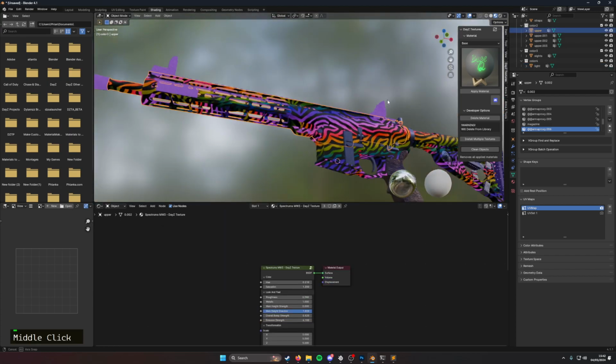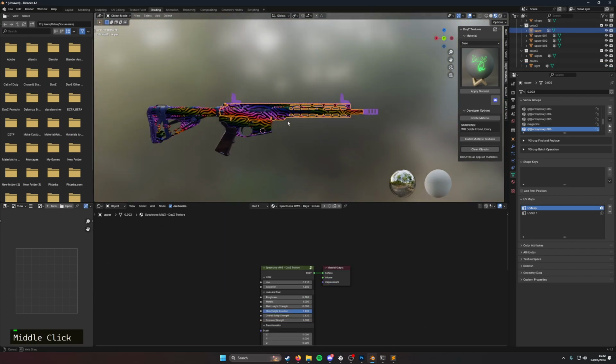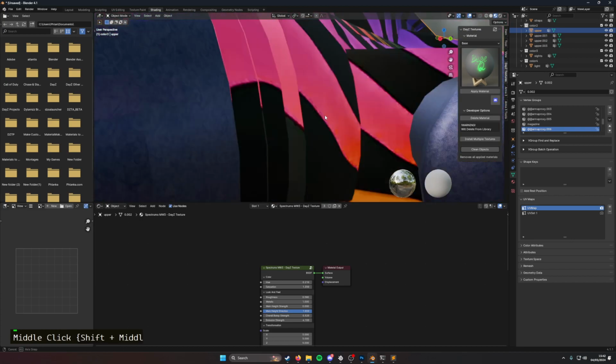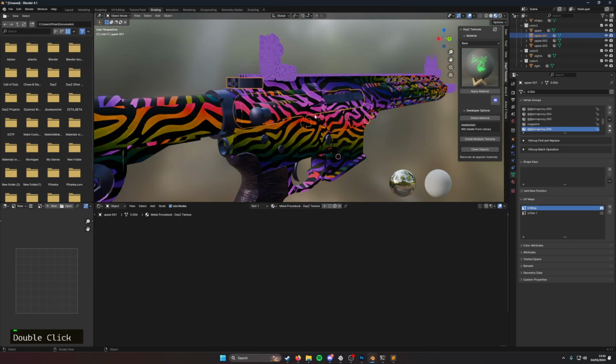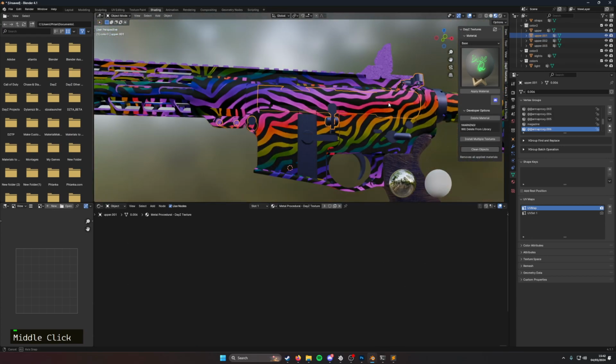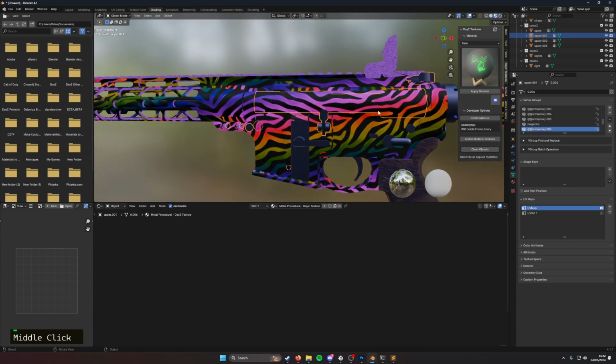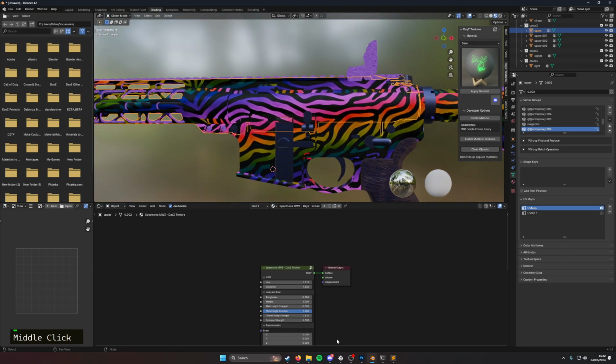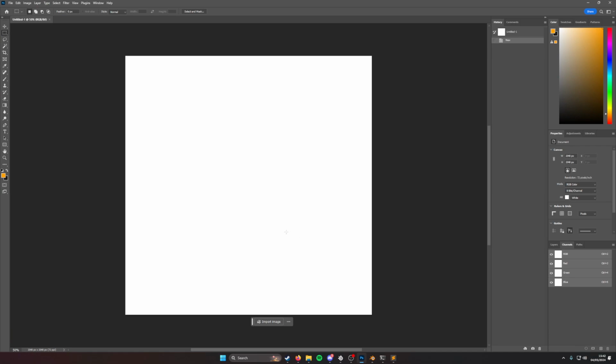And also I want to put a logo on here now. So wait, there's more metal parts, isn't there, on this side? I'm sure there was. Oh no, they're all selected on the same part. It's all good. Alright, so this is the ugly gun that we're working with. And I'm going to put some writing on the side of this. So going to Photoshop. What can we write?